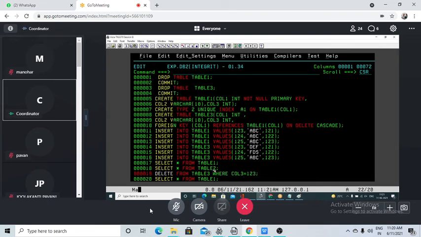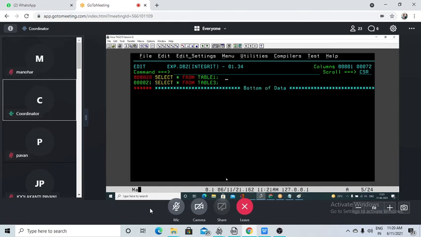We will see first what was there. Then we will delete from table 3 where column 3 is equal to 123. In table 3, the first column has 123. So let us delete this and then we will see table 1, table 2 and table 3.